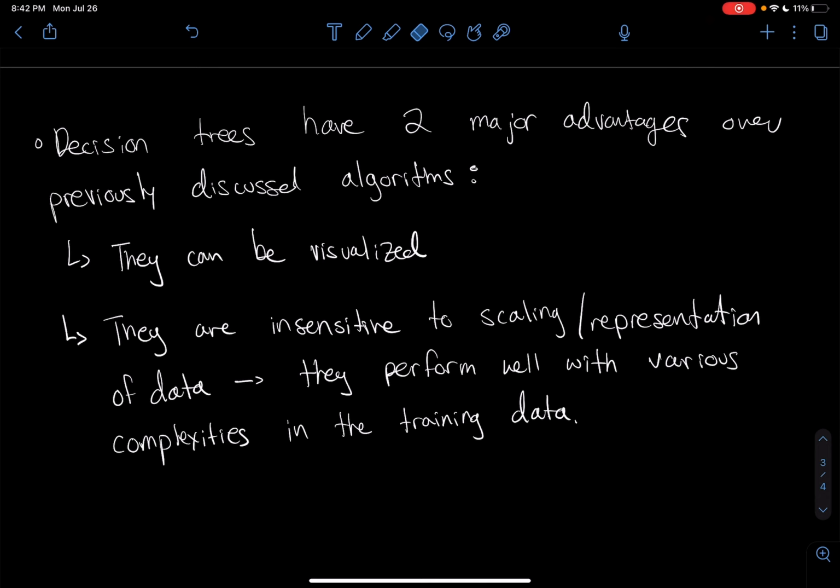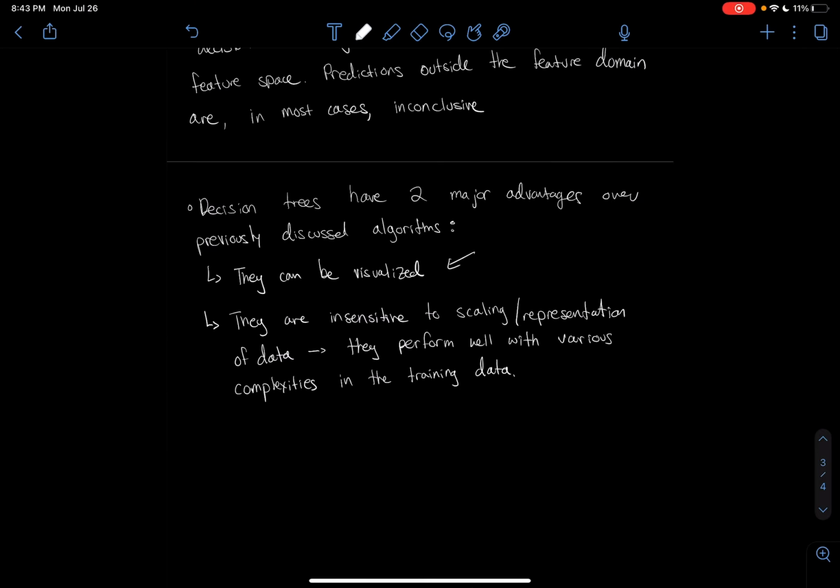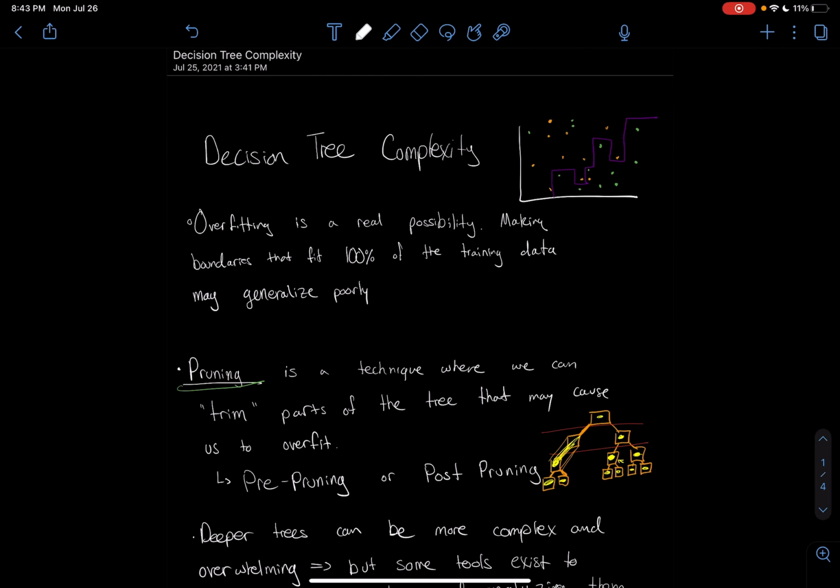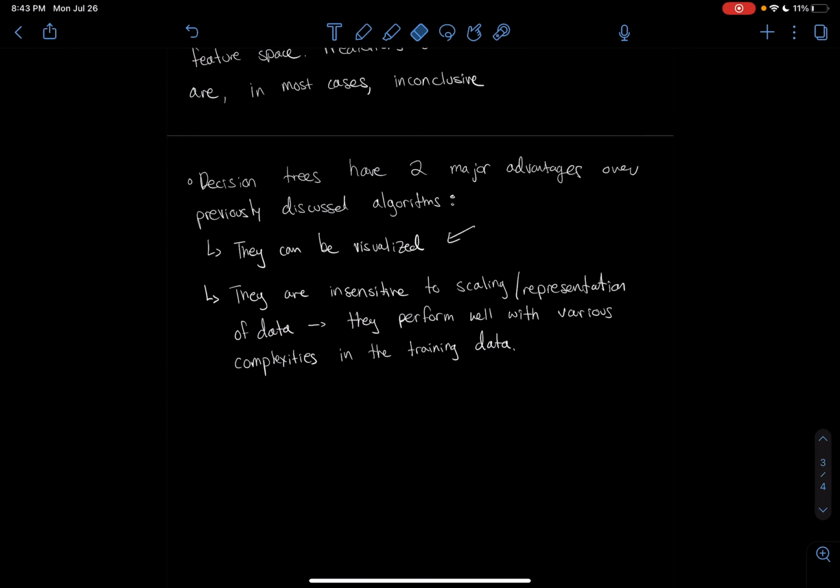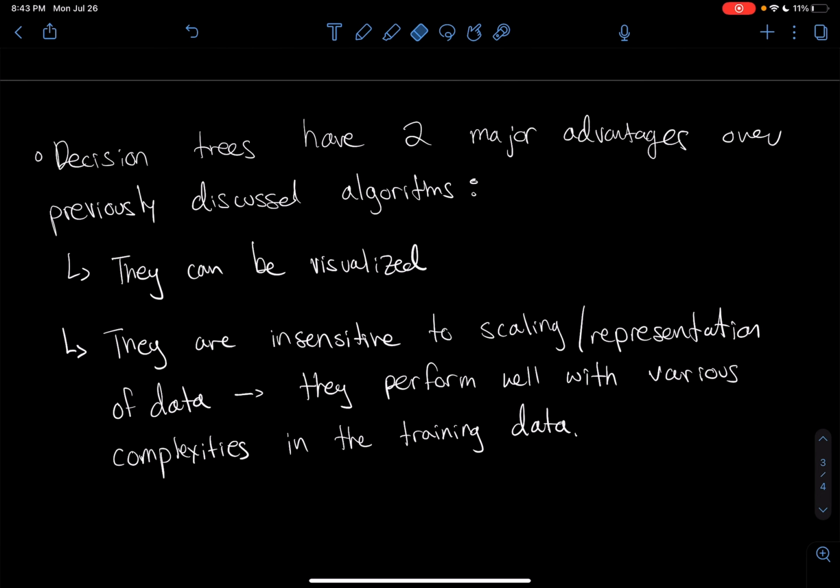Okay. And lastly, decision trees have two major advantages over the algorithms we discussed previously. That's linear regressions as well as k-nearest neighbors, I should say. One is that they can be visualized very easily. And the number of examples I've given in the past couple of videos are great visualizations for understanding how your information is being learned on and how it's classifying differently. And they're built-in tools to the existing frameworks that help you do that.